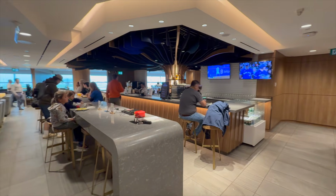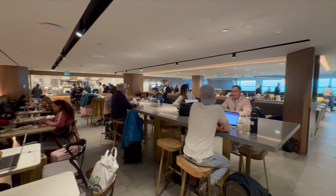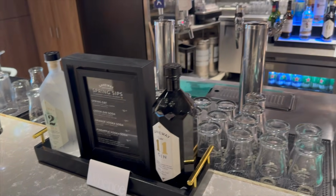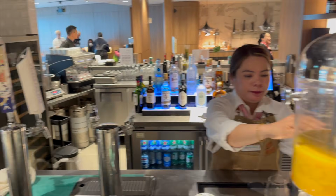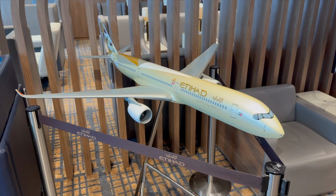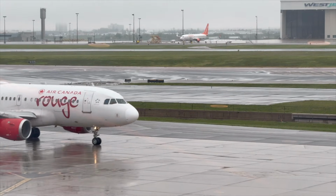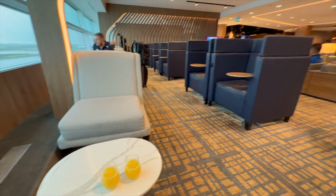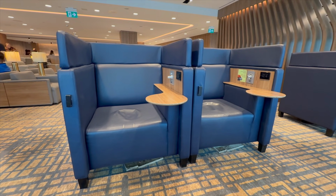Now, I wish I could be positive about this lounge, but the staff attitudes were really poor upon arrival. The lounge was very busy, and I was told that if there were no seats available, I could simply stand at the bar. And even though the bar was very well stocked indeed, it wasn't a good start or a warm welcome. Anyway, there's great apron views of both the runways to the left and right, plus this large main taxiway. I finally got a comfortable seat as the lounge bottomed out and grabbed a couple of glasses of orange juice before exploring what food options were available.